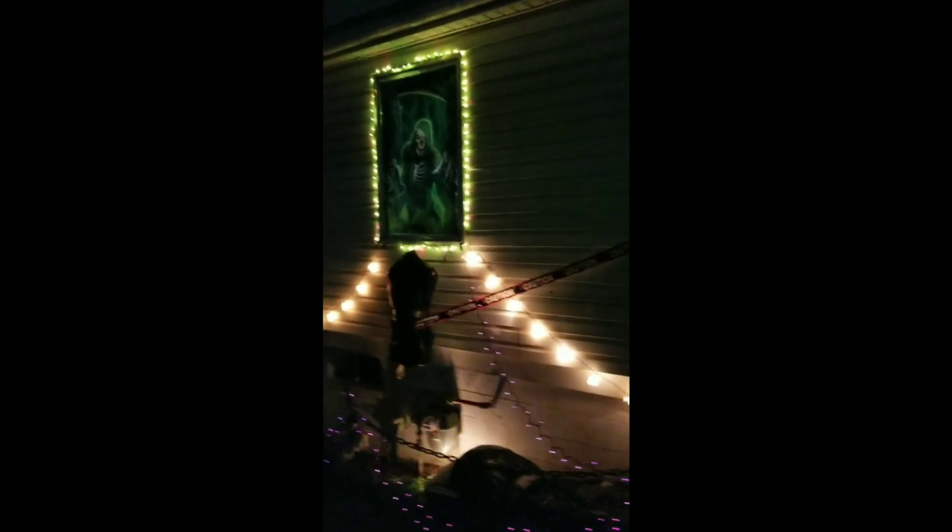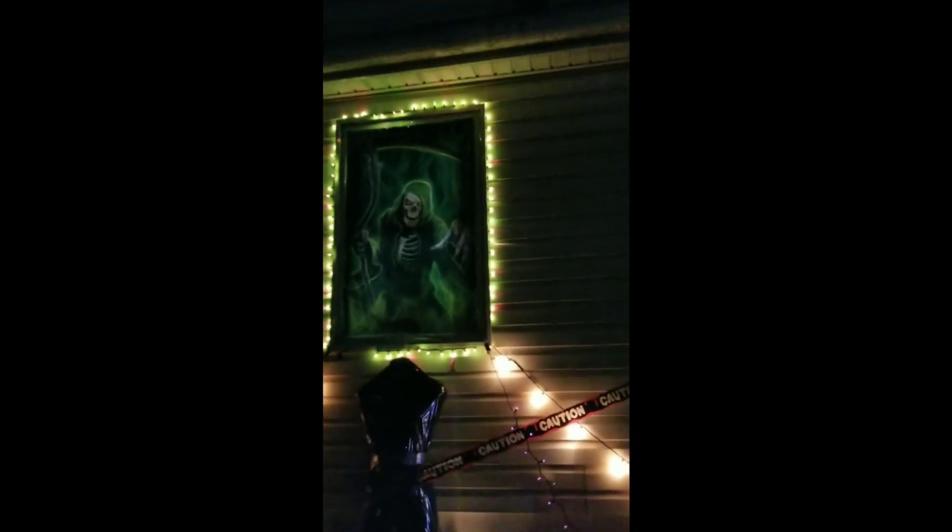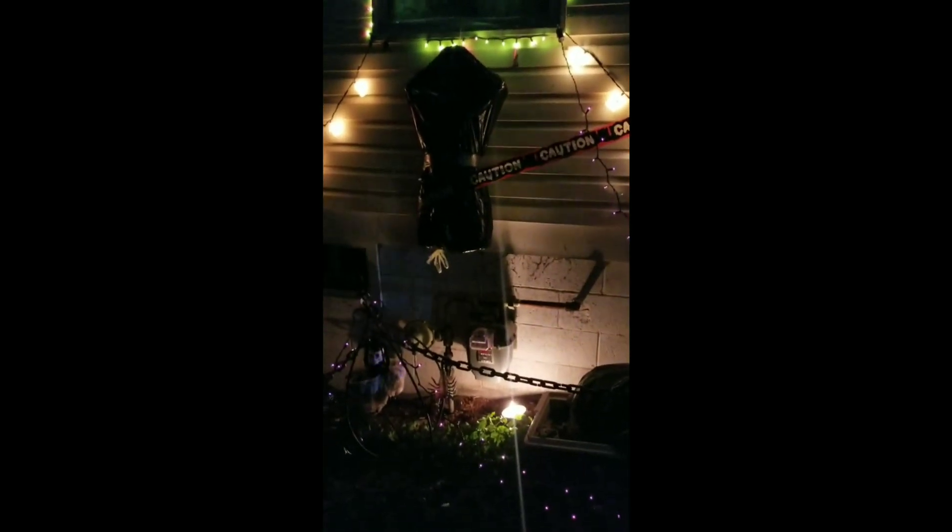And then over on this side we have Reaper's Corridor. Strobe lights are on, so be forewarned. Right there is Kayla's bedroom with the Reaper. It's a little dark guys. And right here are some bodies. And of course we always have to have one hanging out of the cooler. Right there is the cooler.